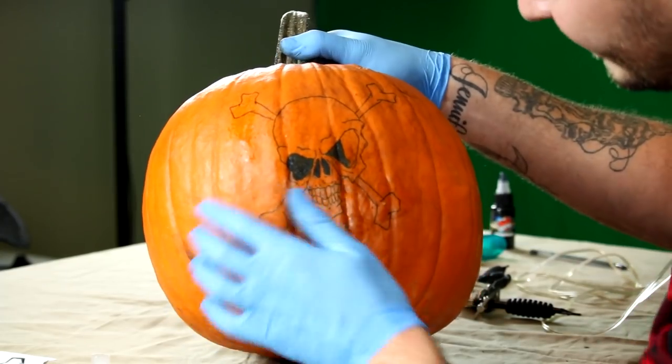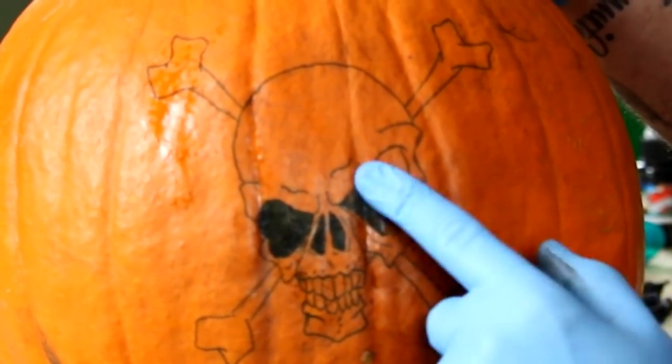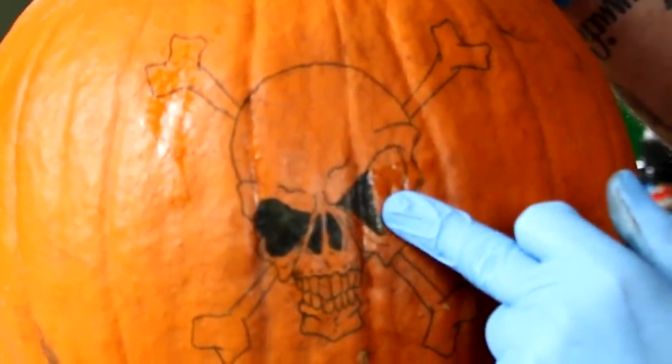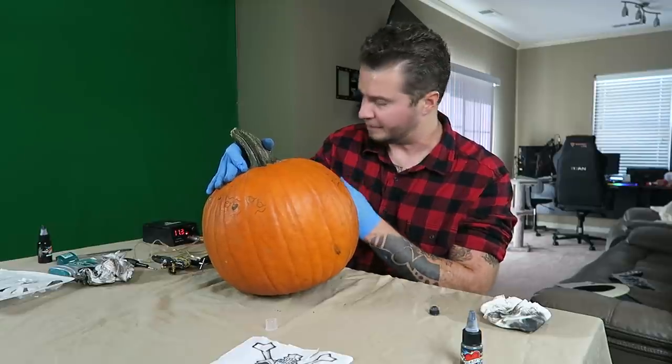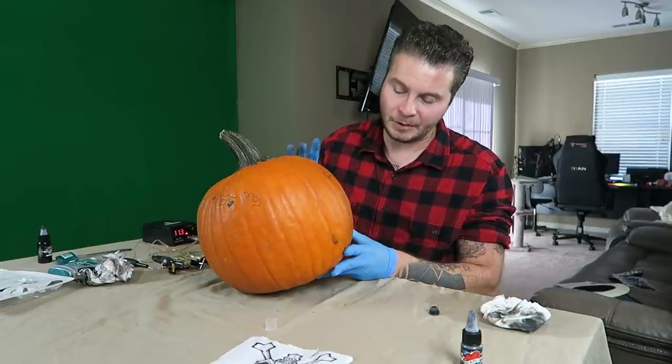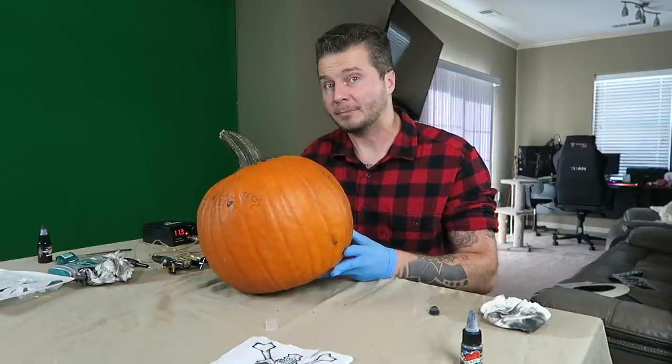Now you can see as we're tattooing this, I'm going in there, but after wiping away, I can see spots that still need to be hit. Now if this was a real person that I was tattooing, I definitely would not be coloring at the speed that we're on right now. Technically, when you color, you want to slow the machine down. But this is just a pumpkin.